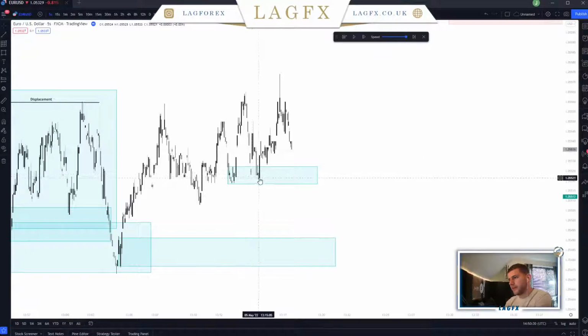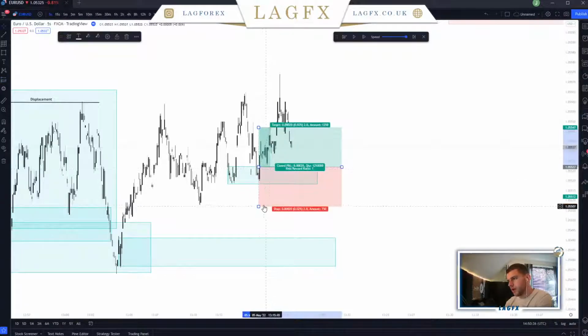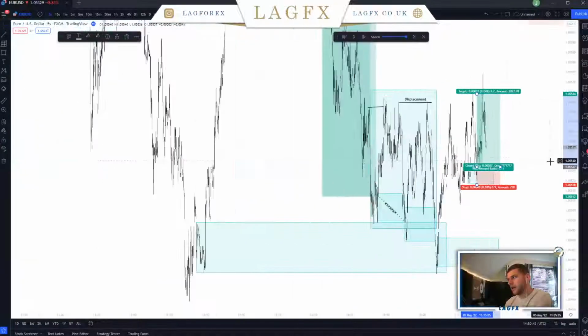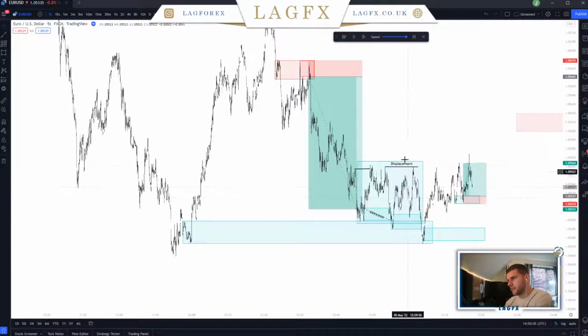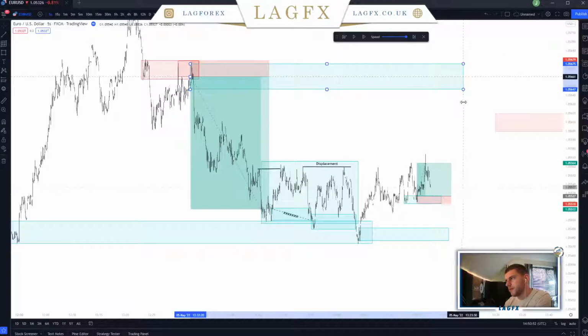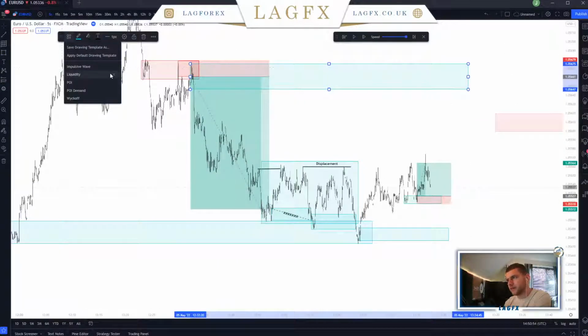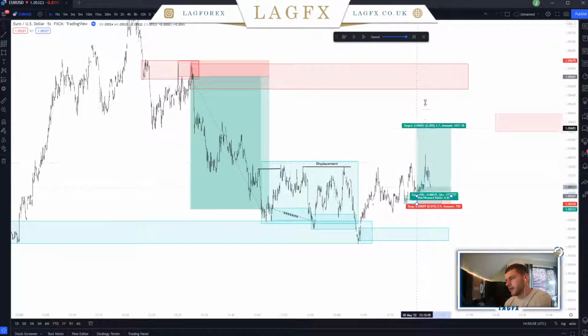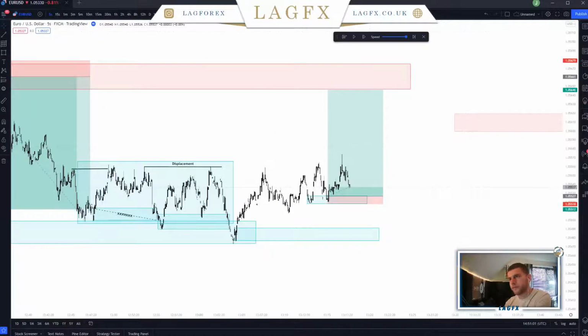Okay, yep, so we've had a tap there. Given that we got involved, or we saw the rejection here, assuming stop loss again just beneath, partialing here, so partialing at 4 RR, and then potentially having this take profit, because we know that price has left over a last buy to sell here. This is probably where I would keep that take profit. Point of interest. Let's see if that taps or if it invalidates the trade.